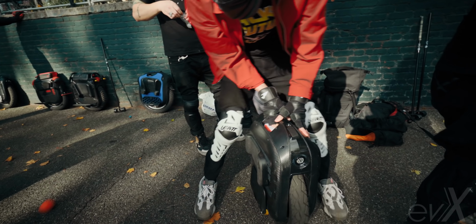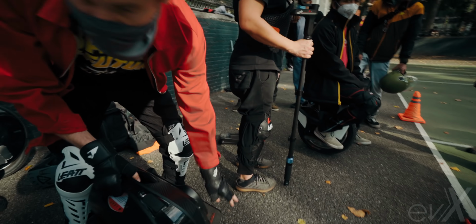Yo, where's my wheel? I like the X because it has a familiar Gotway feel. It feels a lot like an MSX on steroids, or a pumped up MSX. But unfortunately, if you're going to be carrying all that weight, to have a suspension that barely functions is a shame. What do you mean by barely functions? Well, it can't compare to the V11 or the S18. It doesn't have the stroke, it doesn't have the smoothness. It's just not as functional, it doesn't feel that way. It feels very hard, very stiff, I might as well just have a regular MSX in this case.